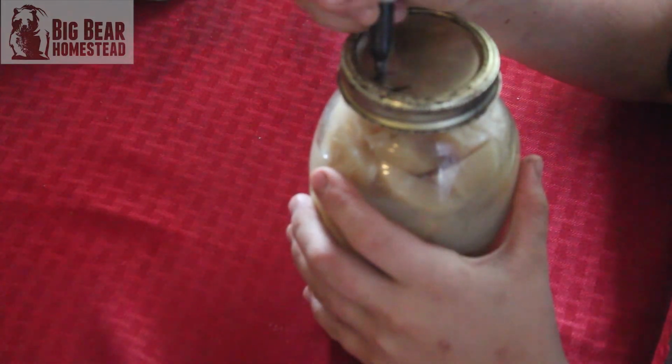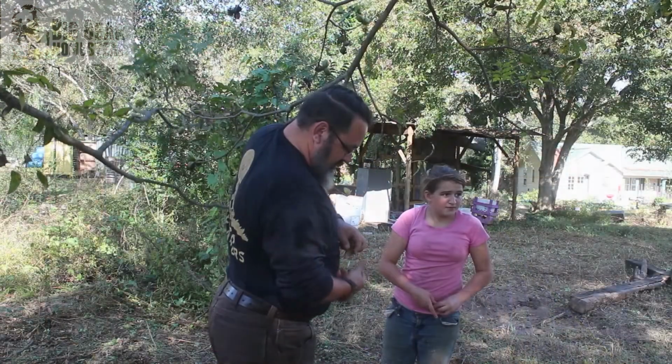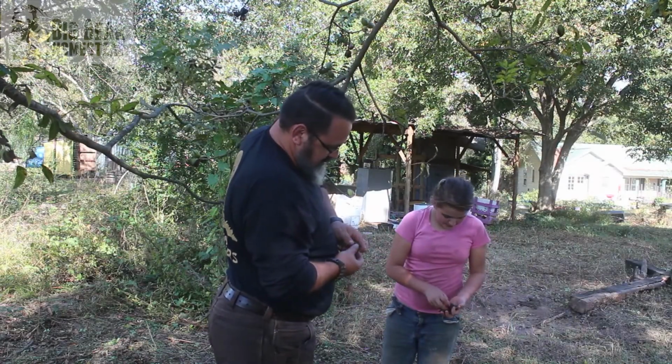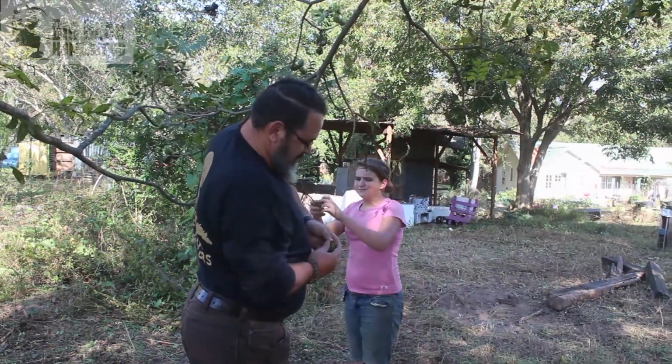But while we were down, we just didn't sit around and twiddle our thumbs. You know, we still kept going with things. We processed some more potatoes and got them canned, labeled, and put up underneath the house. We continued harvesting pecans, and we've got a big old peach basket full of pecans in the house that we're gonna figure out. I want them chocolate covered, but that's just me. I might be outvoted, but we'll let you know how that turns out in a later video.